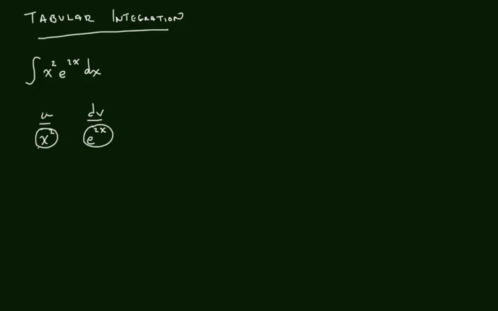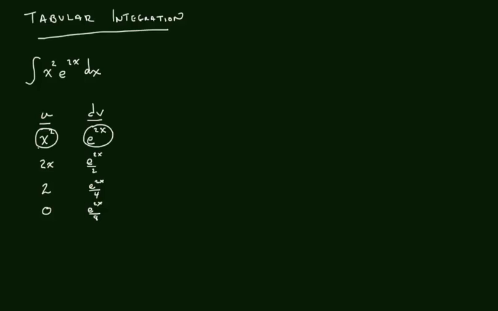So first we have our u, we have our dv. Now watch what I do. I'm going to go down. I'm going to say 2x, that's the first derivative. Then I'm going to find the next derivative. Boom. And then the next derivative is 0, and that's when I stop. And then I'm going to come over here. I'm going to take the antiderivative, e to the 2x over 2. Antiderivative again, e to the 2x over 4. And the antiderivative again, e to the 2x over 8. I did that until it matched up next to the 0.